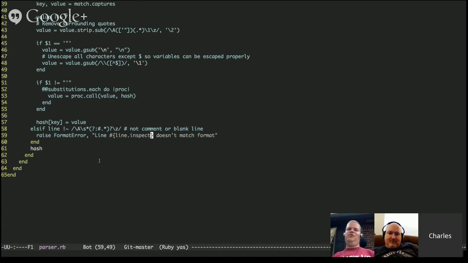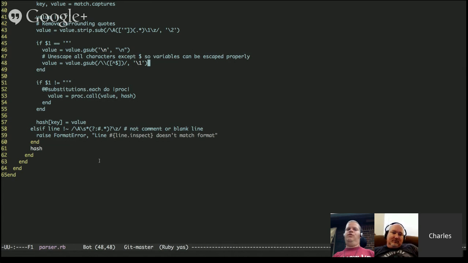So yeah, that's interesting. It only allows certain escapes. Which is interesting. The \n turns into a new line character, and then the second regex on line 48 takes anything with a \ in front of it except a $, and moves it through.